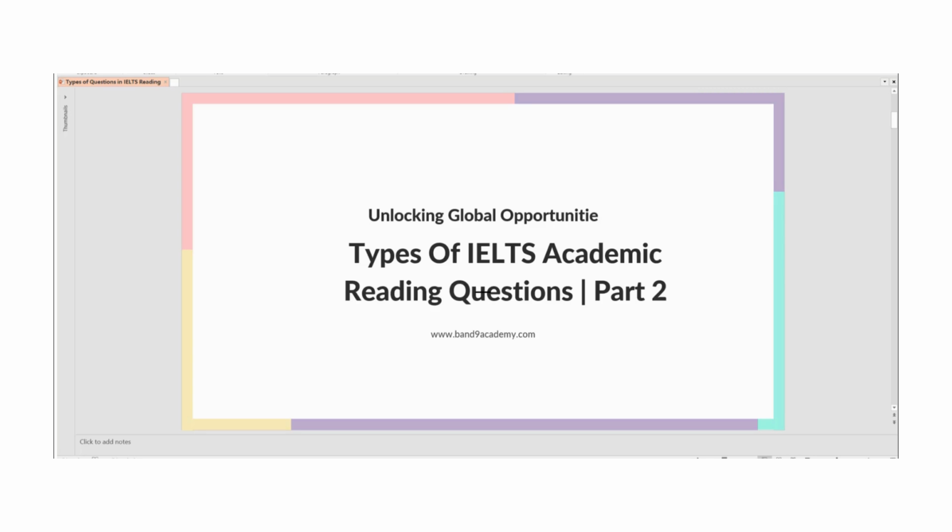So in the first part, we covered the first 7 types of questions. And in this video, the types of IELTS academic reading questions part 2, we are going to cover the remaining 7 types of questions. So without wasting any more time, let's get to the point straight away.